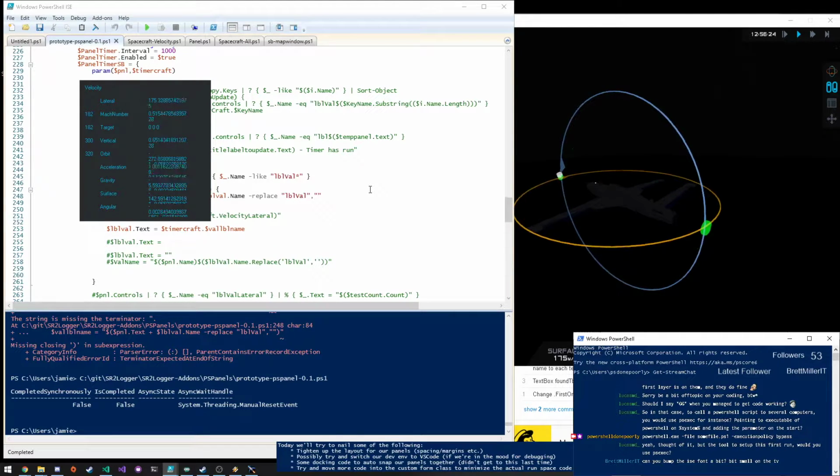Yes. Okay. That's fantastic. So we got the data into the panel runspace and displayed on the form, which is being maintained by another runspace, which is the UDP receiver. And that's working now, so that's perfect. And this form is dynamically built based upon the properties it's detecting from the UDP receiver runspace. So that's really fantastic.